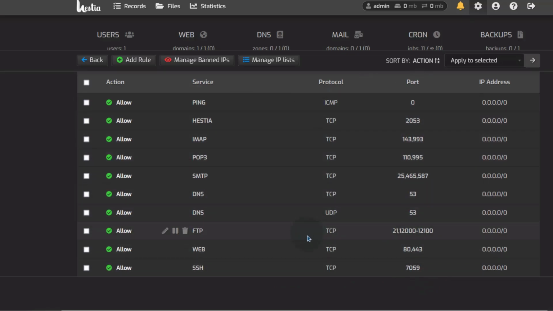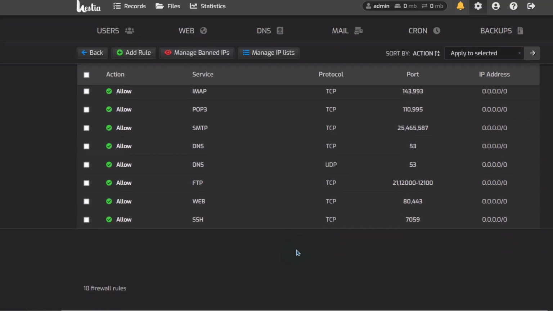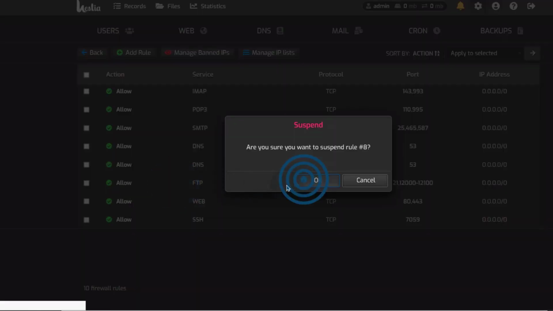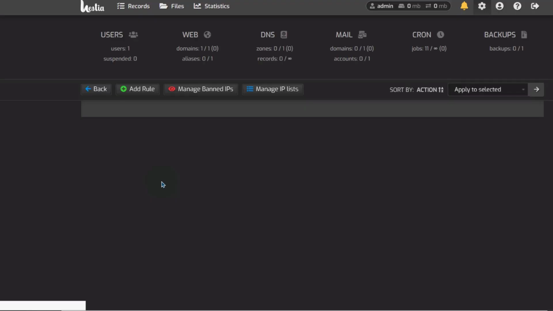So one thing that you should always do if you're paranoid, you should always log into your server and disable the SSH port and FTP ports as well. If you need to log in, you can just come in and enable it again. So to suspend it, you can just click there and that will suspend FTP.